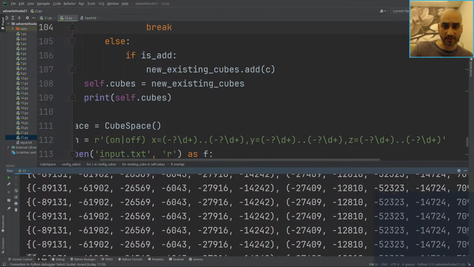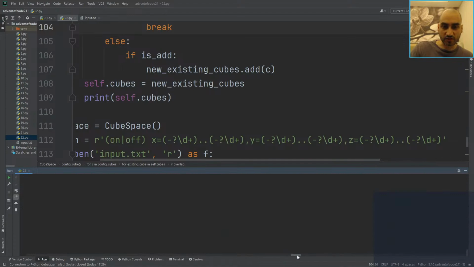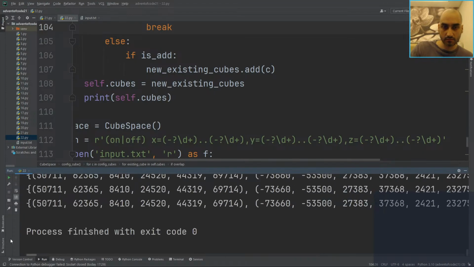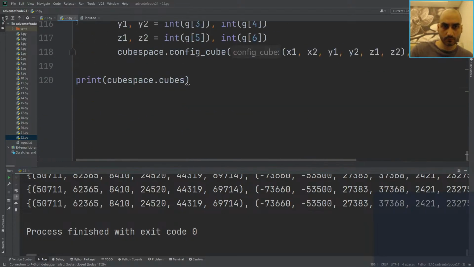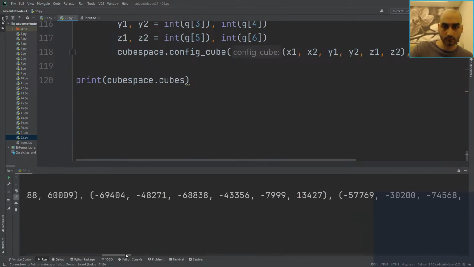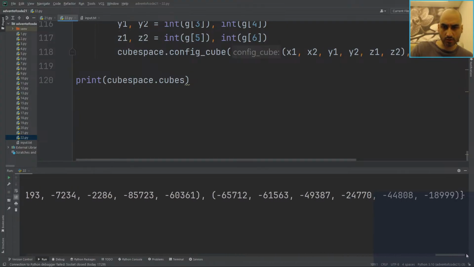God, we've actually got something. We've got a bunch of cubes in there. Is that a lot? Not that many.